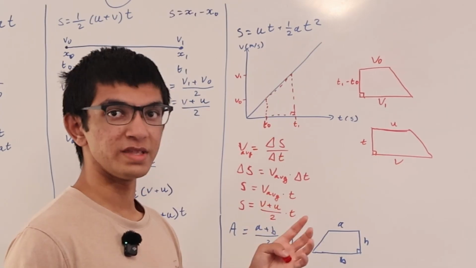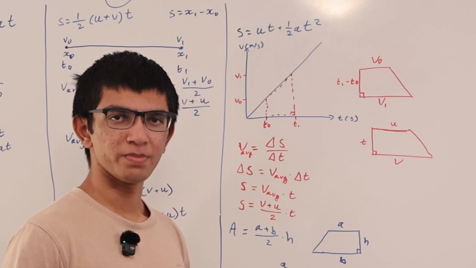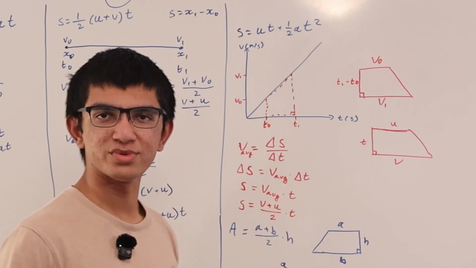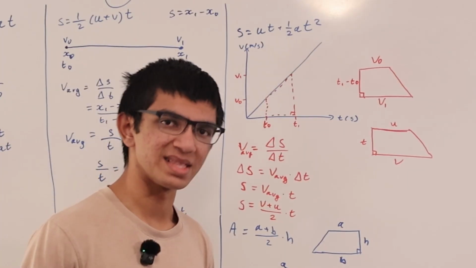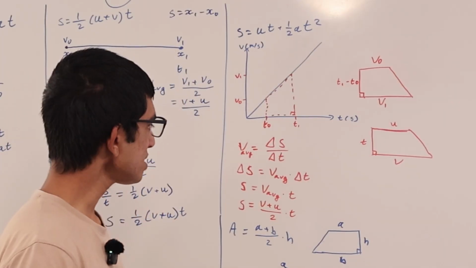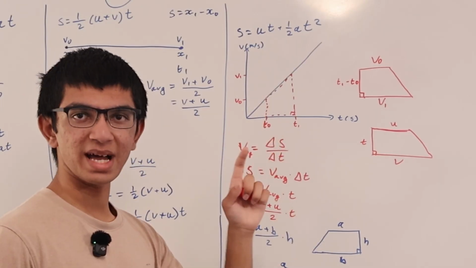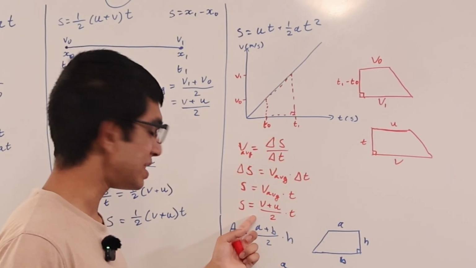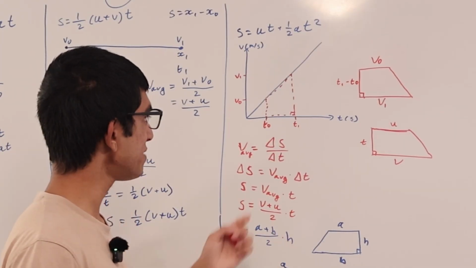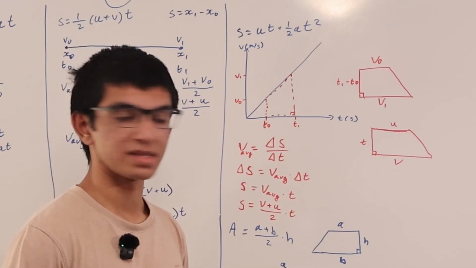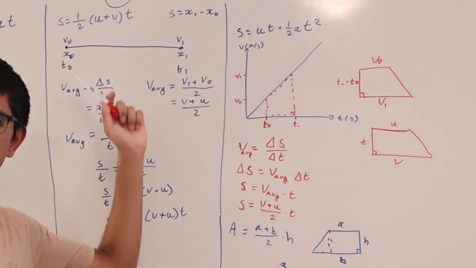You could have proven this using calculus and by integrating this line here, but this just flows better. This seems more intuitive than learning calculus and going from there. So now we've proved that the area under a velocity time graph is given by this. The area under a velocity time graph is equal to the displacement. But this just gives us the same equation as before.